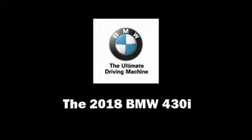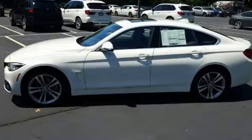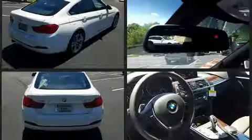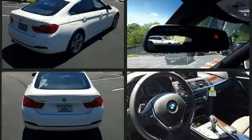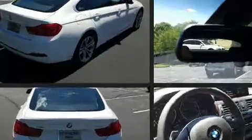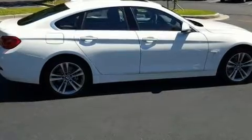You can expect a lot from the 2018 BMW 430i. This four-door, five-passenger coupe is ready to drive off the showroom floor. BMW made sure to keep road handling and sportiness at the top of its priority list. Smooth gear shifts are achieved thanks to the two-liter four-cylinder engine, and all-wheel drive keeps this model firmly attached to the road surface.